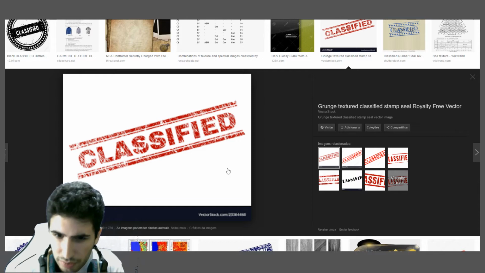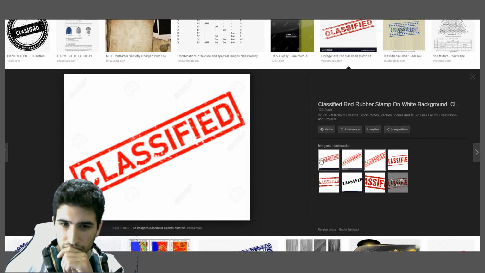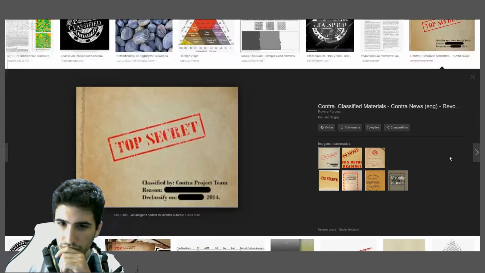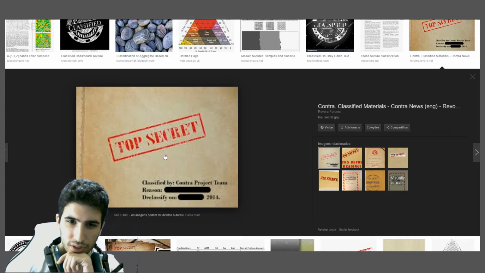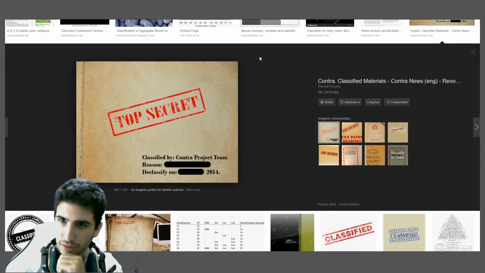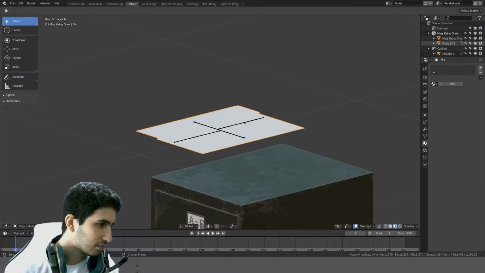This is perfect, but the resolution is so low. Top secret. If it's just that, then I can make my own in Substance. Just gotta write it down.